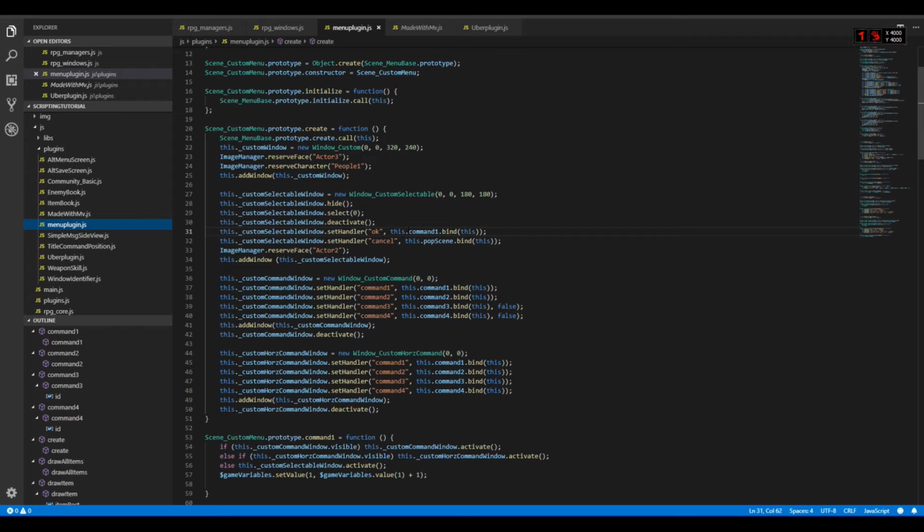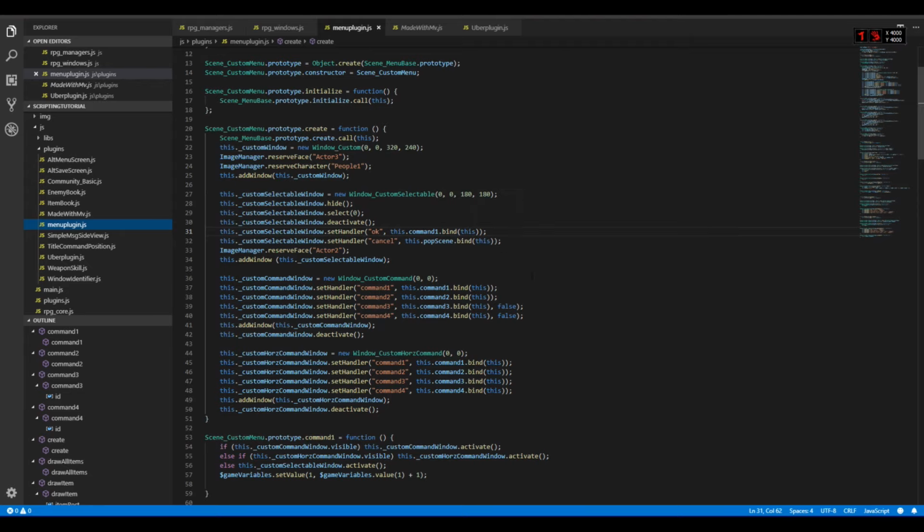and as you can see, there is a this.command1.bind behind it, because I am not calling it from the window itself, but I am calling it from the current scene. I am calling it from the current scene because I have multiple windows here, and you're probably gonna have multiple windows too in your scenes. So manipulating the windows individually, like for example if I wanted to call some method here from this window, would be really weird because there's no implicit connection between these two windows, so I would have to do it through the scene itself. For that reason it is important to use the bind, because if you don't use the bind, the handler won't know what the this means, and as such we will lose the context. So in order to keep the context, we will use the bind.